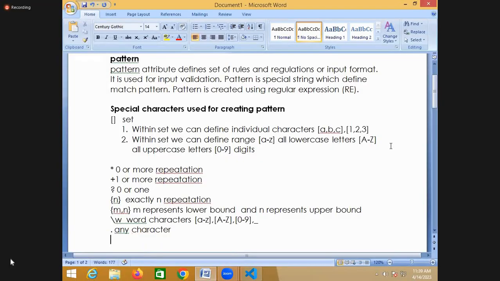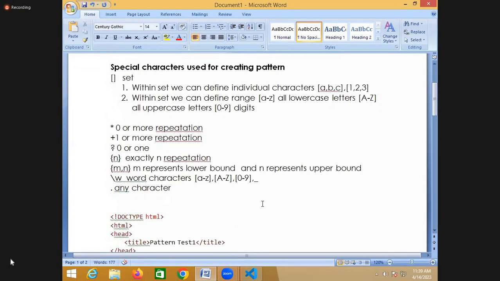Any character. Dot means any character, not only alphabets. Any character means that can be alphabets or digits, or it can be underscore, or it can be what?